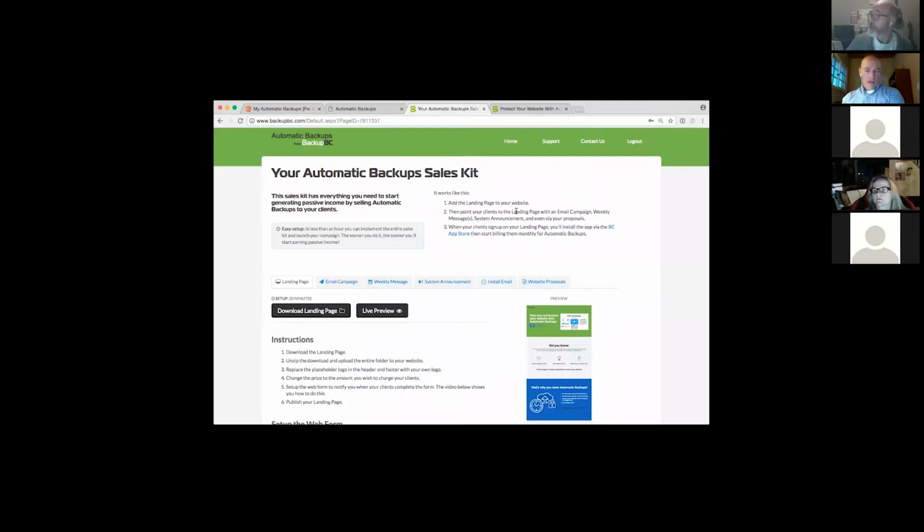Super. Okay, so we envisioned automatic backups not just as a great tool for peace of mind for you and your clients, but also as a way for you to earn passive income for your business. I mean, we're developers. We developed this with ourselves in mind, and you're in the same boat that we are. So we want to back up websites, but it would also be great if you could turn this into passive income. And so you can resell automatic backups in the same way that you do Business Catalyst hosting, and you can offer it as a value-added service for your clients.